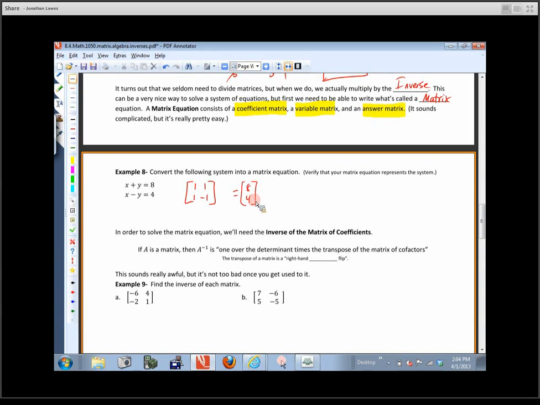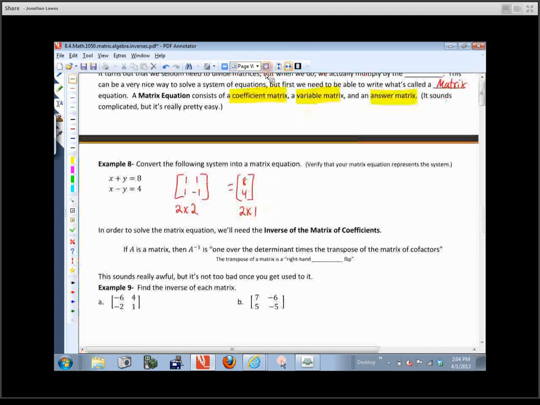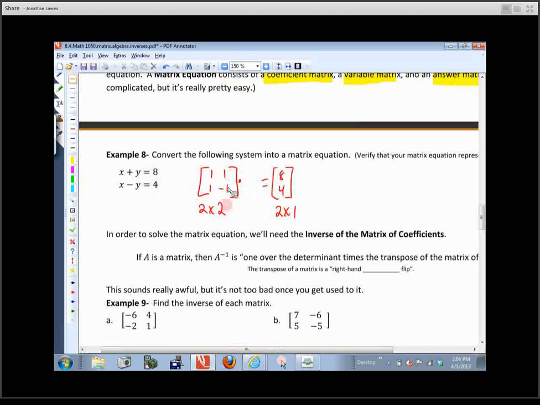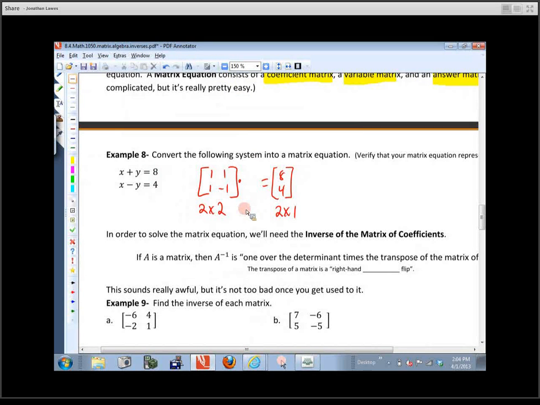Now, this is a 2 by 2. This is a 2 by 1. And I'm going to multiply this matrix here by something, and it's going to produce a 2 by 1. Now, if I multiply it by something, first of all, it's got to start with a 2, right? It's got to have 2 rows. How many columns would it have? It would have 1. Because remember, these inner ones are going to be the same. The outer dimensions are the same as what we get for the dimensions of our resultant.